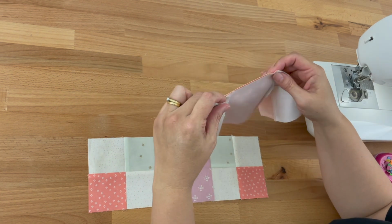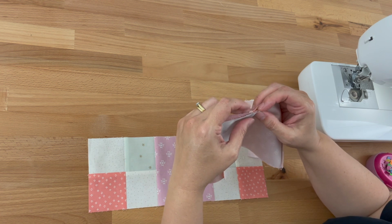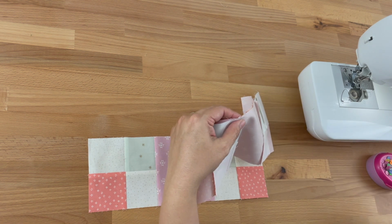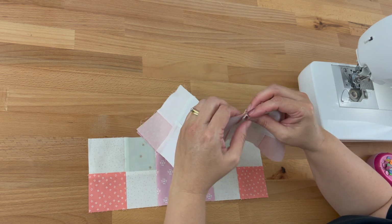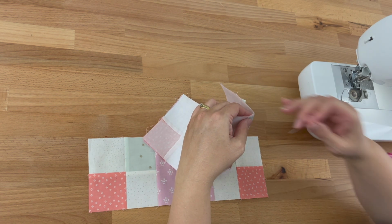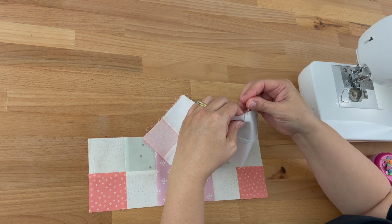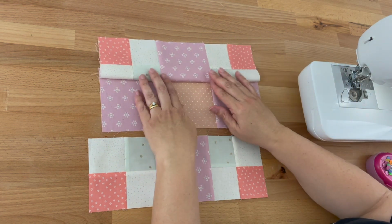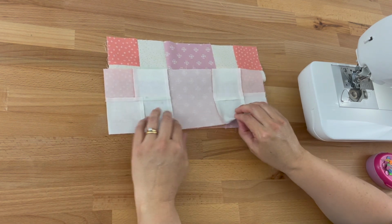And I'm going to nest the seams where I can. So I'm just opening it up, marrying them up there, lining up these edges here, popping a pin in. And doing the same on the other nested seam. And then I'll just open that up and I'm going to fold this piece on top and match up those seams again.